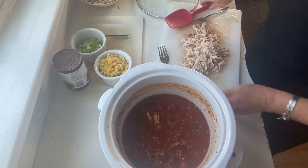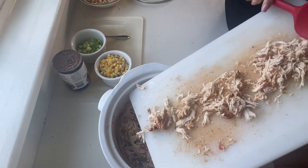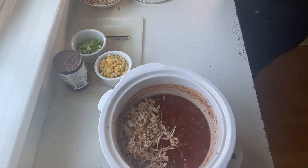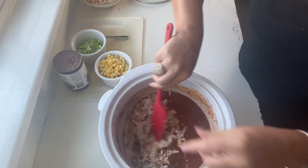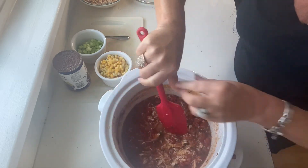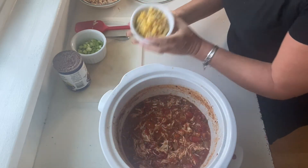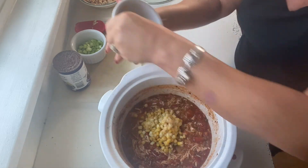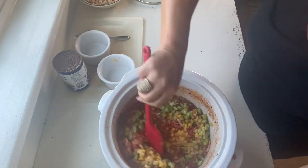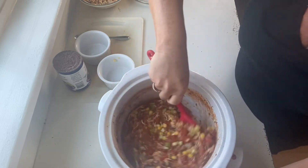So I'm going to start with the chicken — that's going to go right in there. See how that just fills it right up? It's going to be almost like a chicken chili, really — that's where the beans come in. We're going to add about a cup of corn, and probably about half a cup of celery. I don't normally put celery in this but today it'll add a nice little crunch and give it some texture. So we're going to get that all combined.